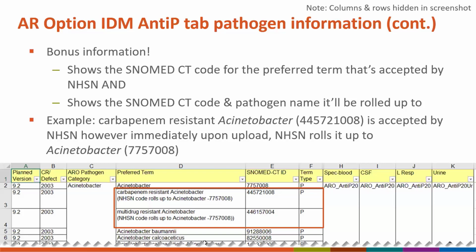However, immediately upon upload, NHSN rolls it up to genus Acinetobacter, or the code that ends in 7008. So you get some extra information in this tab that can, again, help you with applying the deduplication logic, mainly on the vendor side for the NHSN AR events.